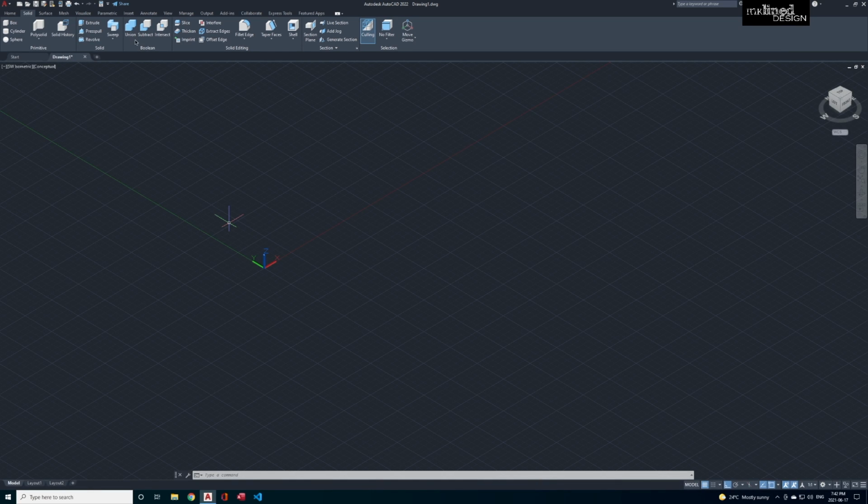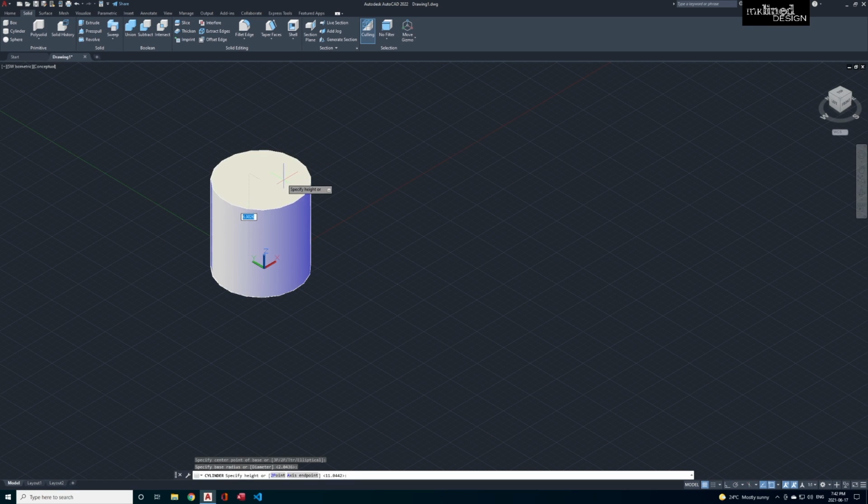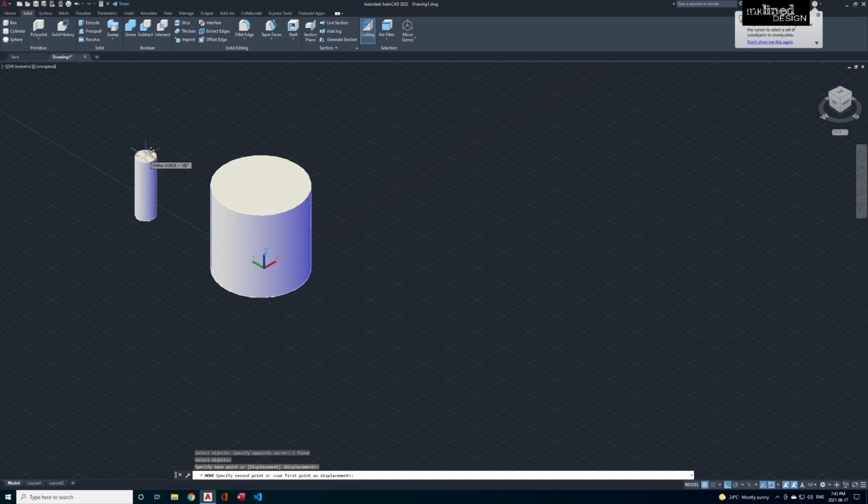Okay, one more demonstration of the subtraction. So let's say we're making a table, and I know I'm not making anything to scale here, but what we want to do is cut these out of this pattern. So I'm just going to move the edge like that. And this is going to be, say, just thin steel that has this pattern cut out.